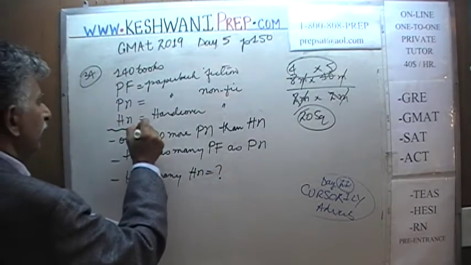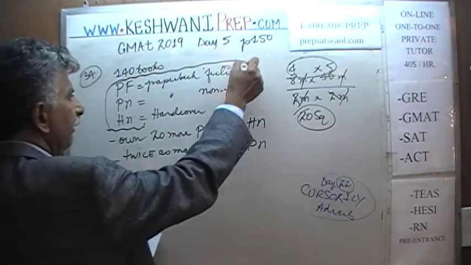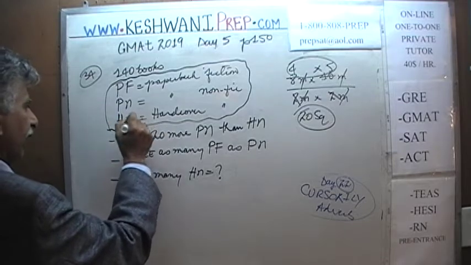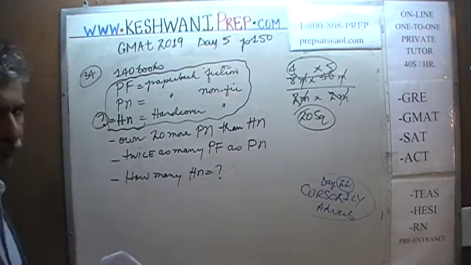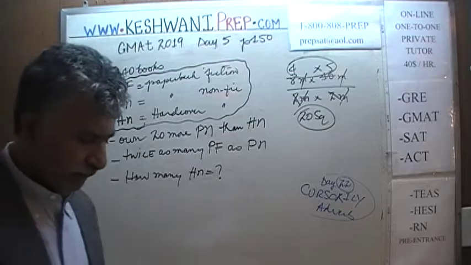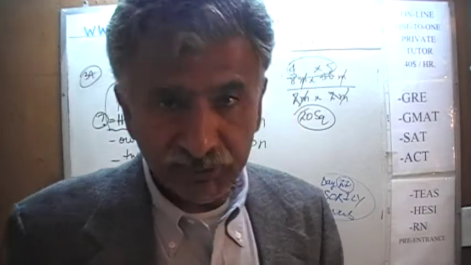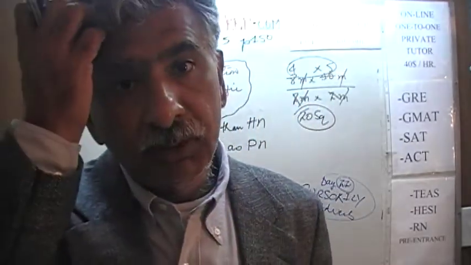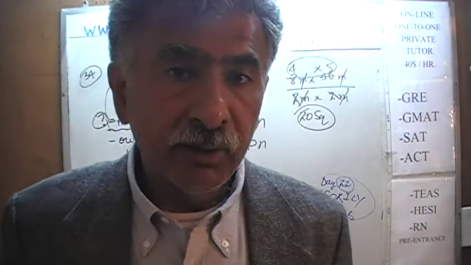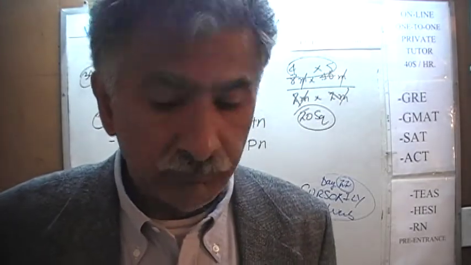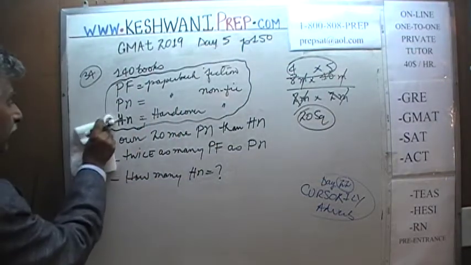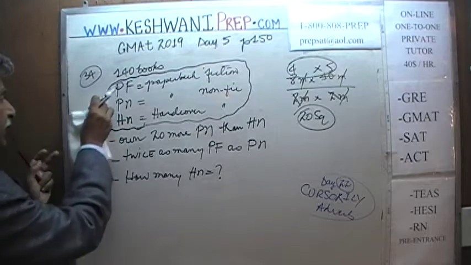You see, these are the three types of books we had. And the question is, how many hardcover nonfiction do we have? This is what we're looking for, what we're interested in finding. Let's begin, shall we? Even though we just want to find out how many hardcover nonfiction we have, we cannot answer that question unless we know some information about the other two types of books. In other words, how many unknowns do we have? Even though they are asking only for one, we have three unknowns.